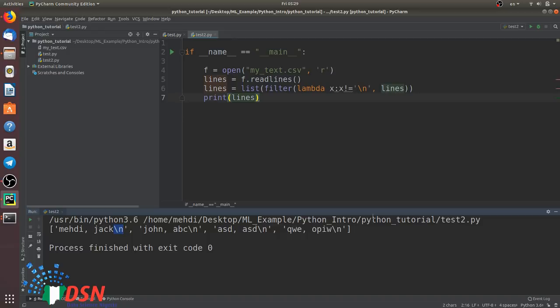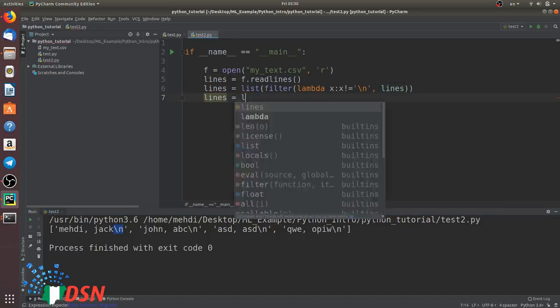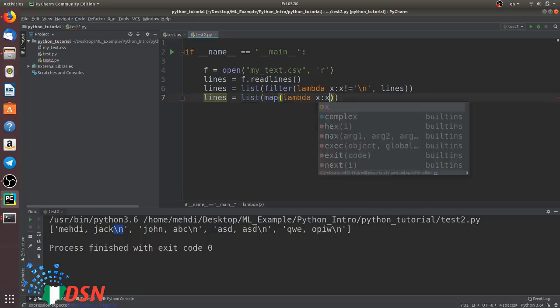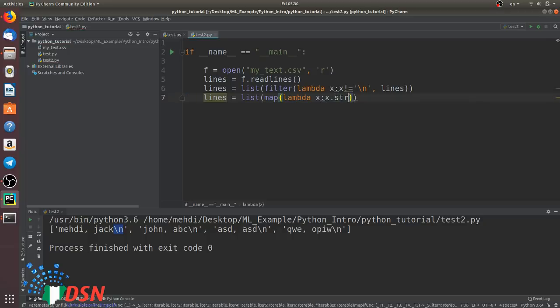For removing these enters, we could use map as follows. We want to use strip. We know that strip removes enters at the end of elements and at the end of a string.